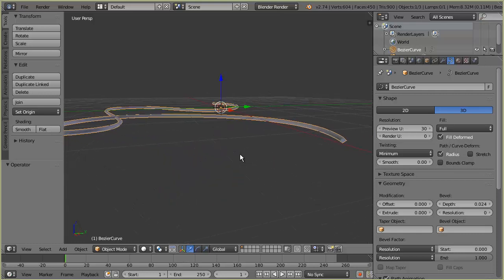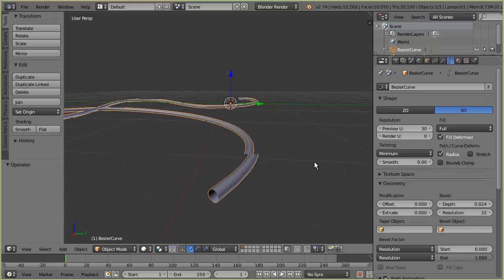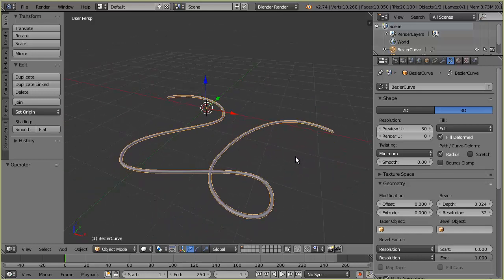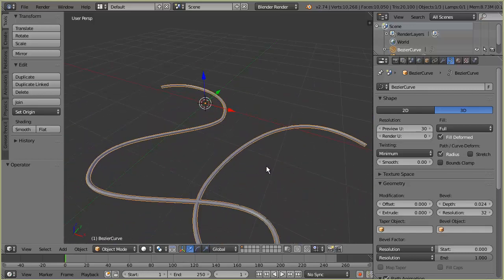Now if you zoom in on it, you can see that it's just a square. Now we're going to change that with the resolution, depending on what we want to do with it. Sometimes we want a square, sometimes we want it perfectly round. So if I click in the middle of this resolution below bevel and drag to the right, you can see that it curves it. So I'm going to go to just around 30 also, and that will be fine. Now it's a nice round curved mesh. So if I rendered this, you would be able to see it now.